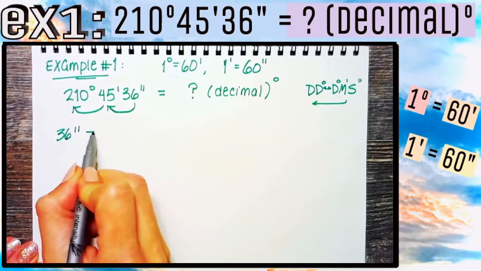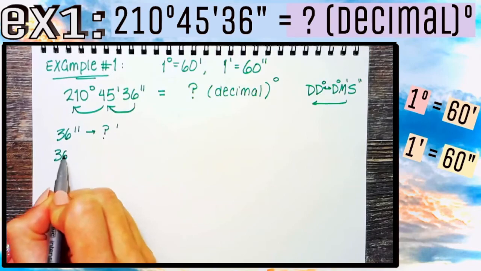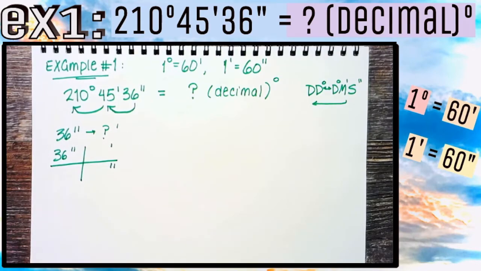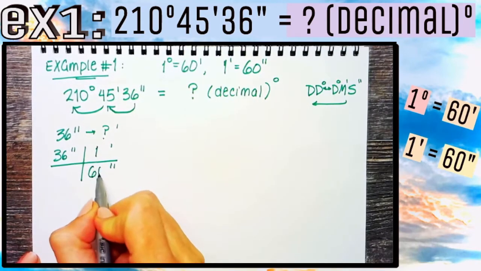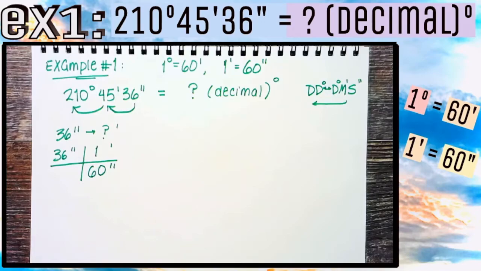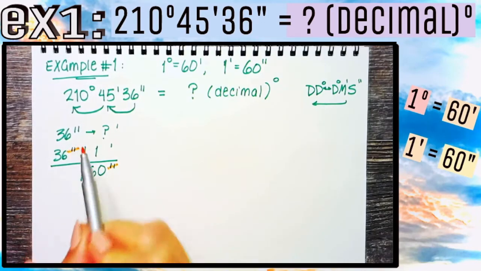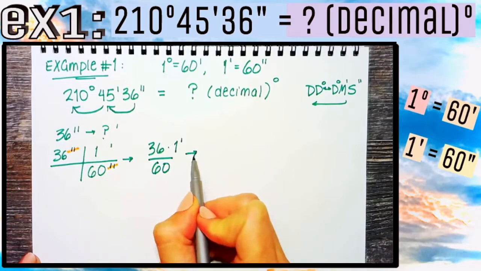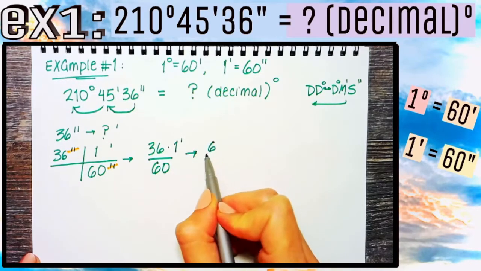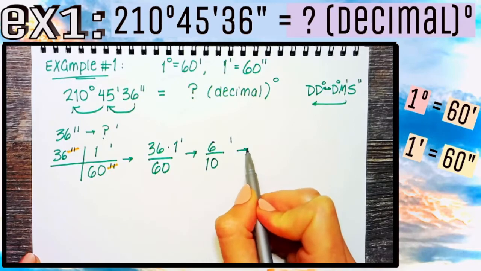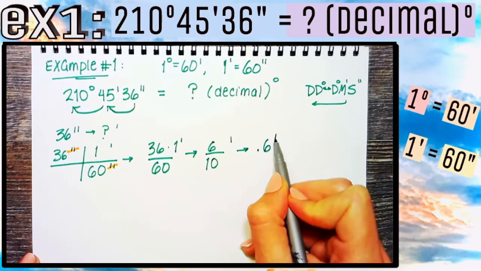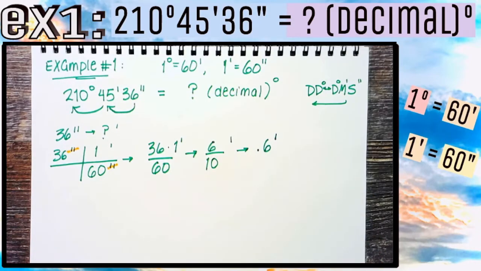36 seconds equals how many minutes? We want seconds to reduce, so I'll need seconds on top and seconds in the bottom. I want to convert to minutes, so I will have 60 seconds on bottom. 1 minute equals 60 seconds. With the seconds reduced, we have 36 times 1 minute over 60. We could reduce both of these numbers by 6, and we'll get 6 over 10 minutes. Although we could reduce a little bit more, it's actually a little bit better this way because we end up with 0.6 minutes easily without a calculator because 6/10 is 0.6.